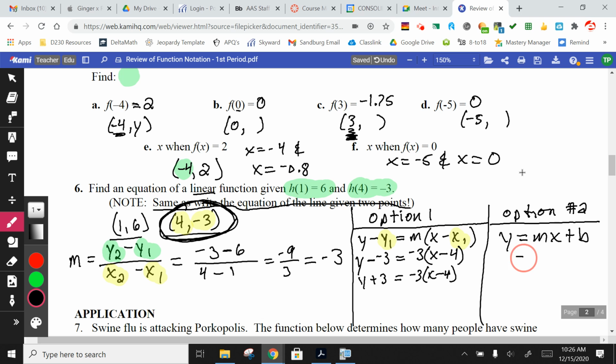If we do slope intercept form, again, we know what our slope is. Our slope is the -3 that we got from our work here. So we're going to throw in a -3. And then we do the same substitution. I'm going to use the same point here that I have highlighted in yellow. The y coordinate in that point is a -3. The x coordinate in that point is a 4. And then that allows us to figure out what our b is, because that's what we need for slope intercept form.